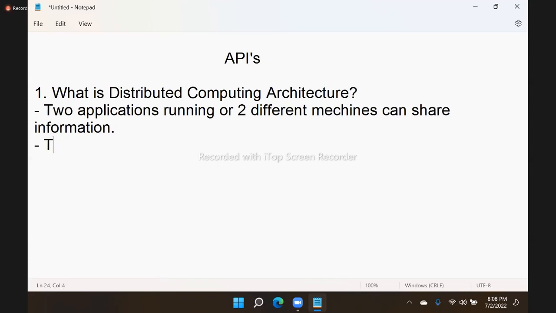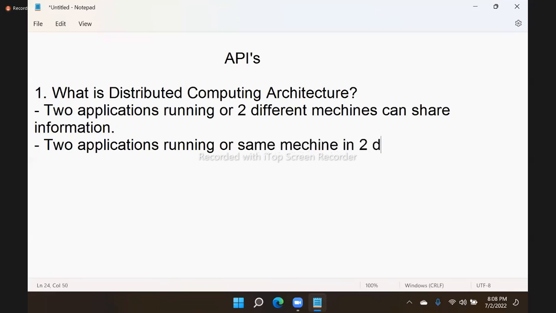Or you can say two applications running on the same machine in two different processes can share information. This is actually distributed computing.